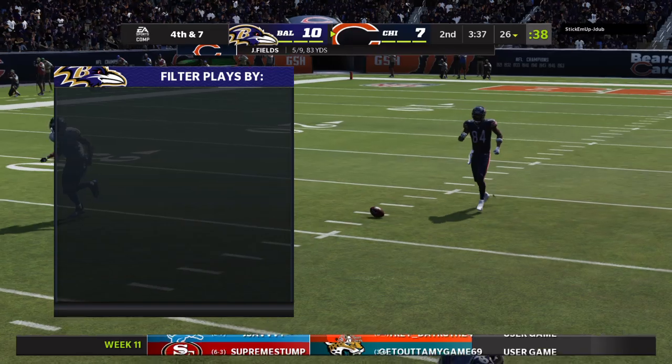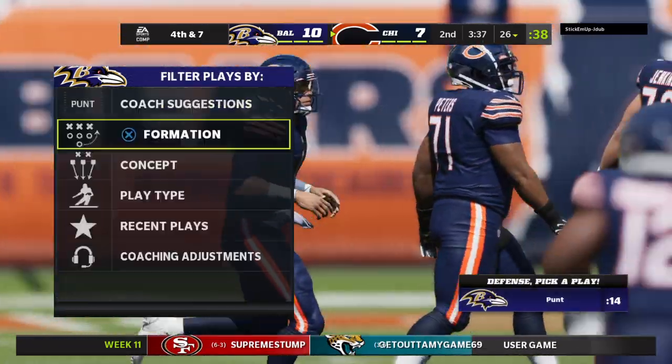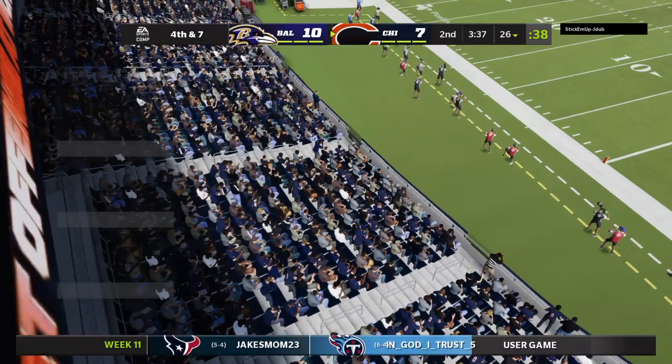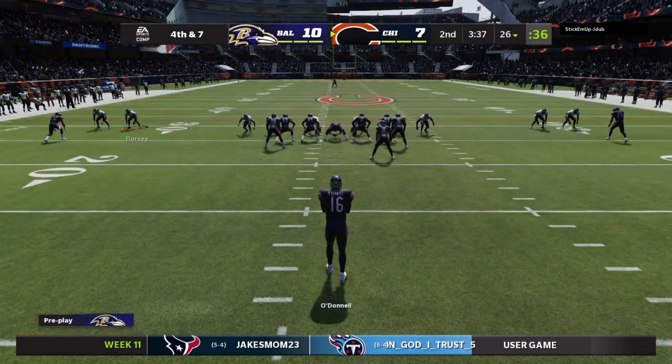Incomplete. Trying to get the ball to his tight end in the center of the field where he runs a lot of his routes and ostensibly is extremely comfortable. He was hoping he'd find a seam and a big gainer to go along with it, but that one was incomplete.